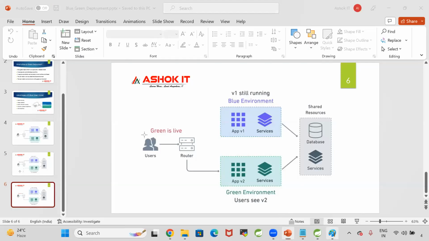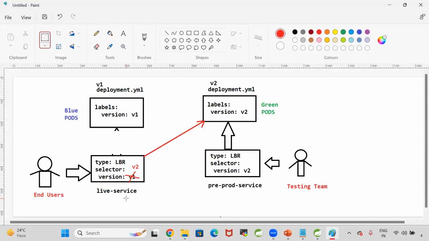How are we switching from one set of pods to another in the live service? Just a version change. Earlier the version V1 is available, and when the version is V1, it is accessing blue pods. My green pods are deployed and tested. Then I want to make the green live. To make the green live, I will change from version V1 to V2. When I change from V1 to V2, what will happen? The live service will expose the V2 pods, in which the latest code is running. Then the blue pods will be disconnected from the live service and the green pods will be connected to the live service. So it is just a version change.